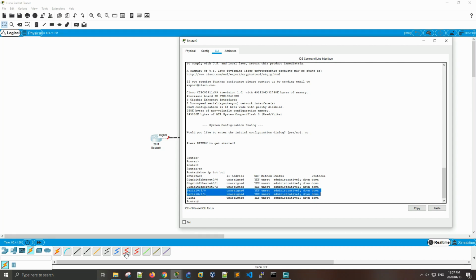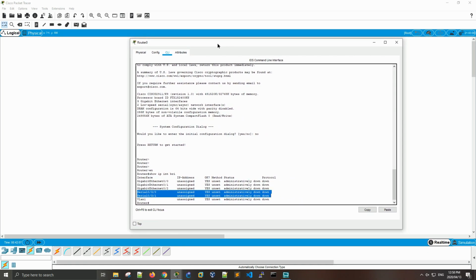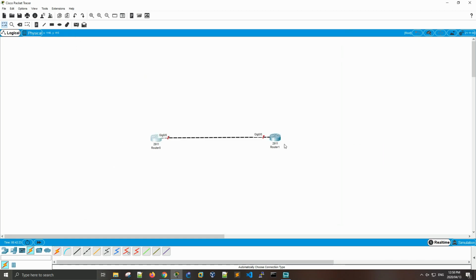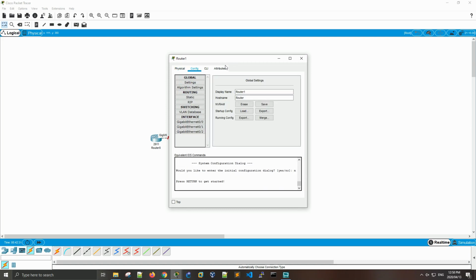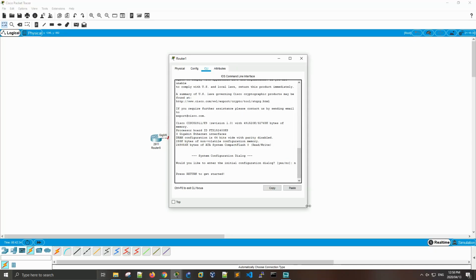And this is where the DTE and DCE connections come in, because those are more serial type connectors. As you go through the CCNA or CCNP course material from Cisco, you will learn what the difference is between normal Ethernet gigabit interfaces and what serial interfaces are. So let's go ahead over to the other device. So in this one I'm not going to install a WIC-2T card. I want to show you what the difference is, and let's head over to the CLI.